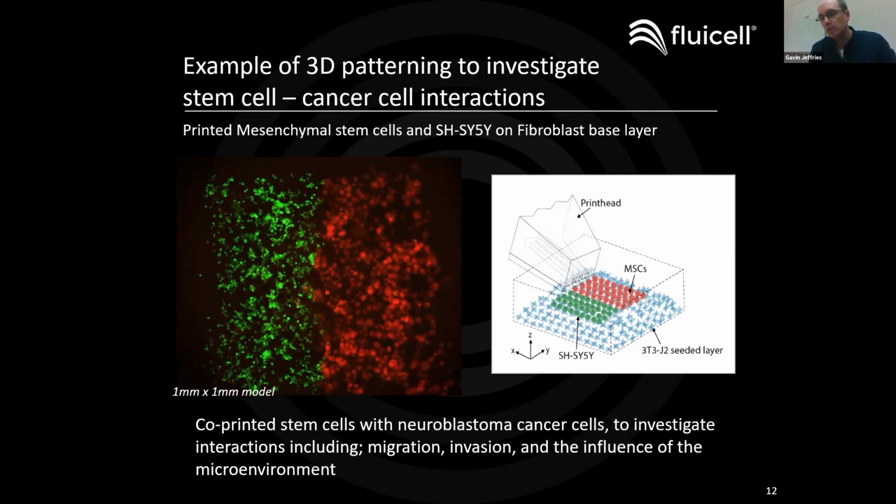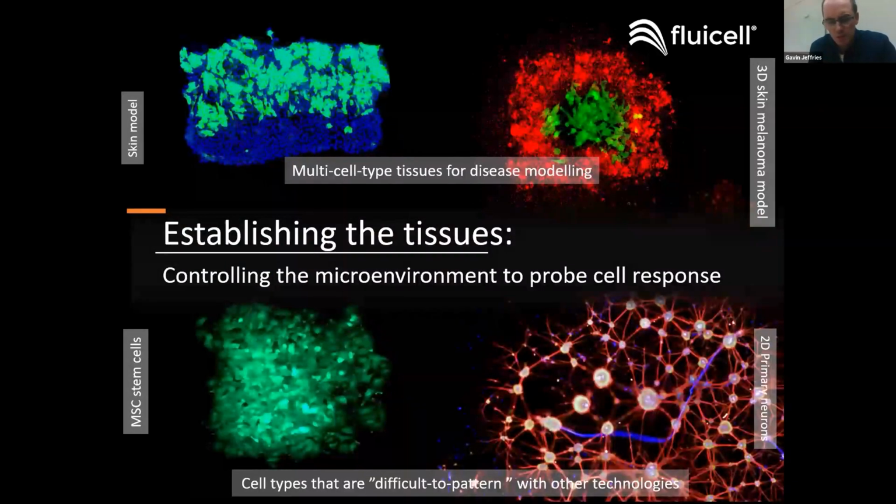These are actually done on top of other cells, like seeding layers of cells, where we can pattern very precisely the different regions, so we know what the contact area between different types of cells is, and we know effectively the ratio difference between the cells, so they each are in their own microenvironment. This can be done with many different things, as you can imagine. Whatever we can load into the fluidics, we can print and we can pattern.